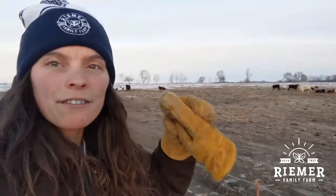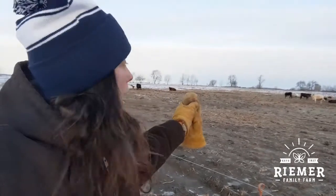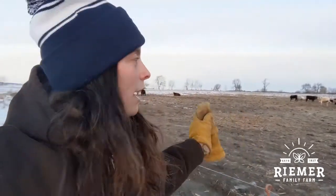They have this whole north area in the winter. You can see we started the bales way back there, and as we move forward, you don't see big piles because they eat it down, use it as bedding, and it gets put back into the soil. Come springtime, we'll plant cover crops out here and put the pigs out here eventually, and make some hay off of it. The cover crops have different plants to help break up the compaction that happens over winter. That's why the cattle are in this limited area — to protect it — since they do some damage being concentrated here rather than rotating every single day.